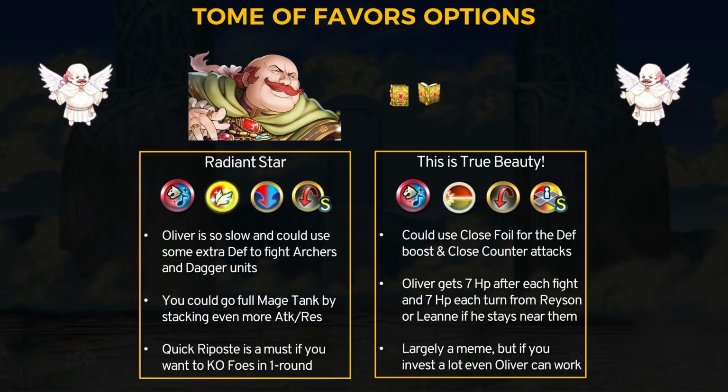For some other defense oriented builds, you could go the Close Foil route. You could use the solo secret seals since Oliver doesn't need to be right next to the Herons to get his extra stats. If you want ease of use, then the Unity A skills let Oliver be 1 or 2 spaces away, and that's a nice compromise versus the solo or bond choice.